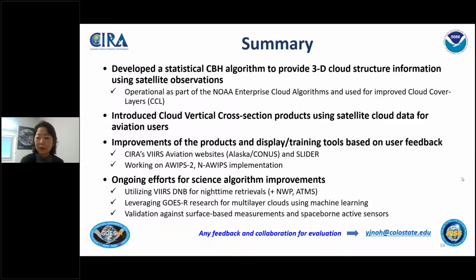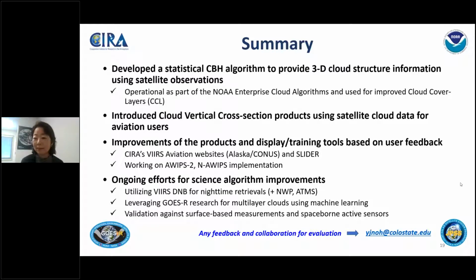We added 0 and -20 degrees Celsius based on user feedback, which is very important for icing problems. If you have more suggestions, we can add more temperature profiles based on NWP model data for the ABI case so far.